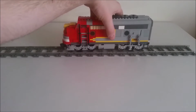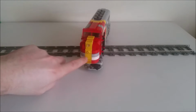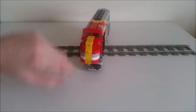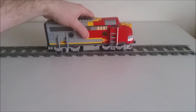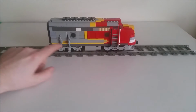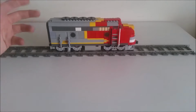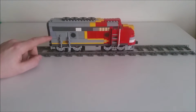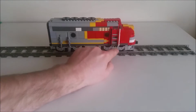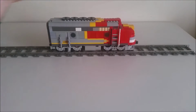If I turn this round to the front, you can see that we're missing the number stickers, and this bit here should have the Santa Fe logo on it. That's missing. And if I turn it around again, you can see that this side is sort of complete as well, but we are missing the pieces for the vent line here, as mentioned previously. Some of these pieces are in light bluish grey instead of standard light grey. There's a bit of discoloration to this spoke step here. The roof is missing some of the pieces, but on the whole this is largely complete.